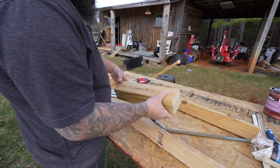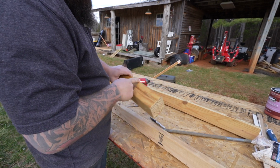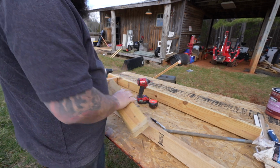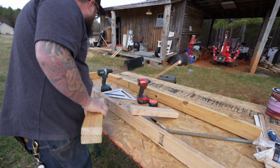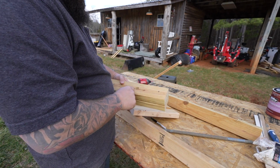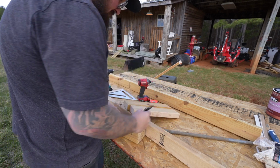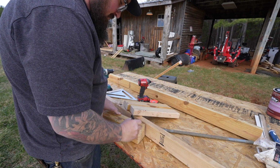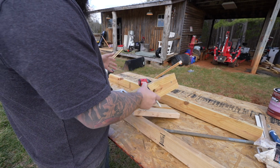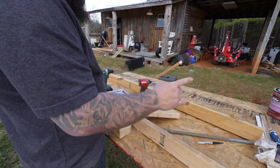Now I screw two of these together, and I'm gonna continue the hole through here into this one, and then I'll separate it, and I'll use this top one to drill the hole in this one and in this one, and that way the holes will always be in the same spot. Now I'll mark a little X, so that means that this is always going to be on the top, and it should always be in the same orientation, and then everything should be in line.